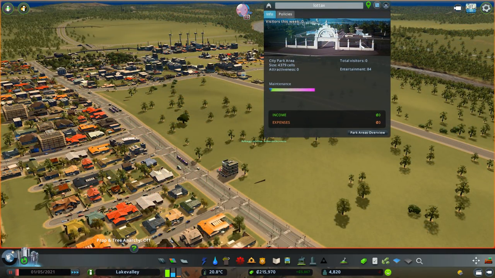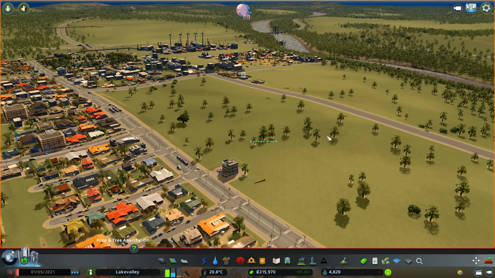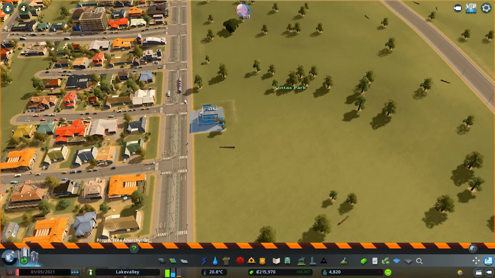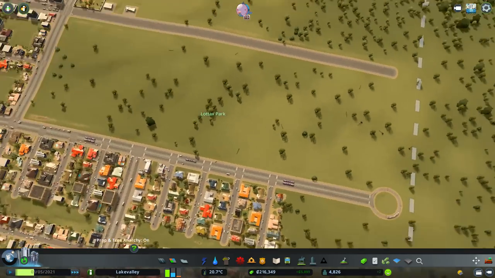Okay, here we go. This is going to be Lotax, or what's it? I'll put Lotax Park for now, but I want a different name on the end there because this is going to be an amusement park. So let me know what you think. What is that there? Oh, it's somebody who hasn't left yet. Could you go? Thank you very much. We're doing other things here.